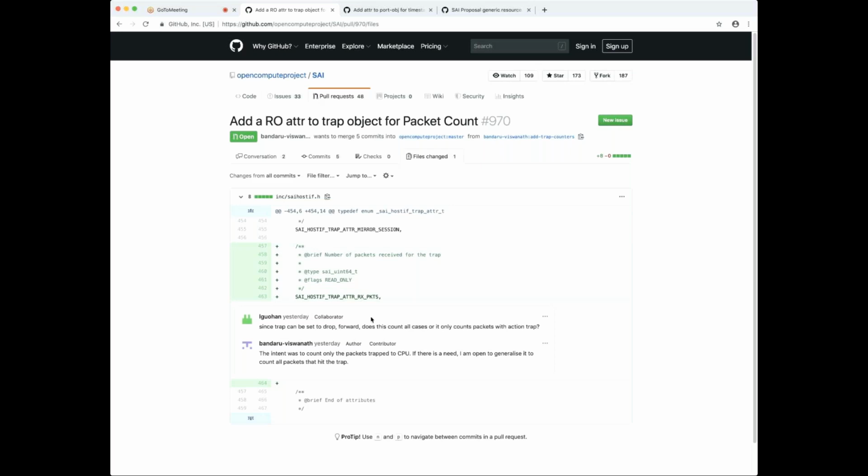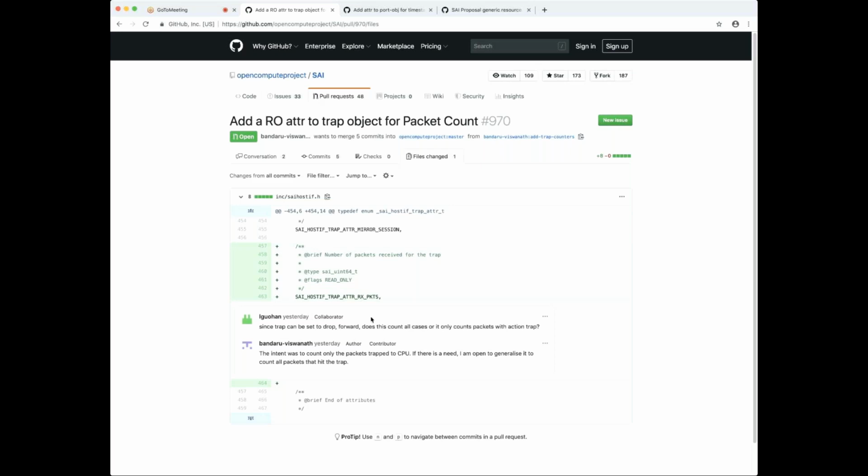Actually, I have another question. So these trap counters, right? Because in real life there are many packets that could be trapped to the CPU. So if they all get counted here, eventually we cannot tell how many STP packets have been trapped and how many BGP packets were trapped, because it all gets accumulated here. Is that true? No, this is a per trap count. Per trap ID. Oh, okay. So we will be able to differentiate different applications. Yeah. Okay. That's correct.